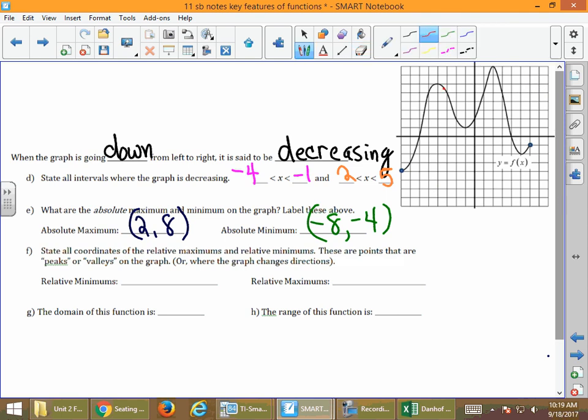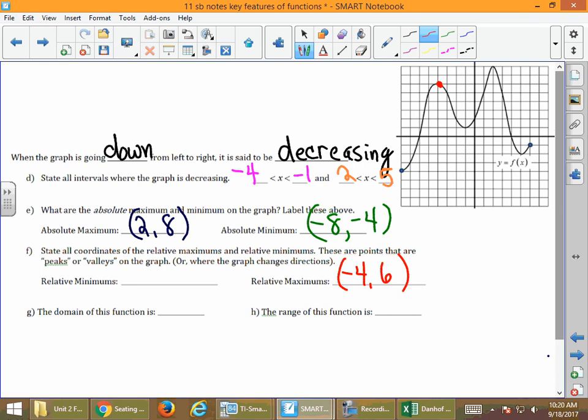But this first one, if I can get it graphed here, this first is a peak right there where I just put the red dot. And that is a high point on the graph. It's not the highest point of the graph, but it is a high point of the graph. It's a peak of the graph, and its ordered pair is (-4, 6). And it's a relative maximum. It's a maximum. It's not the highest, but it's a high point of the graph.